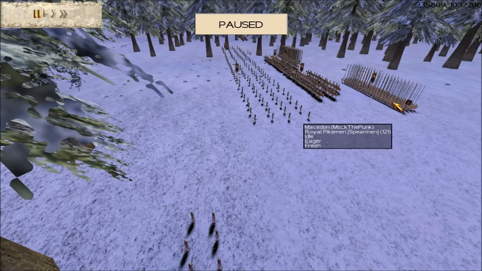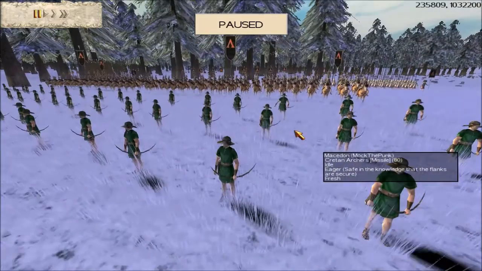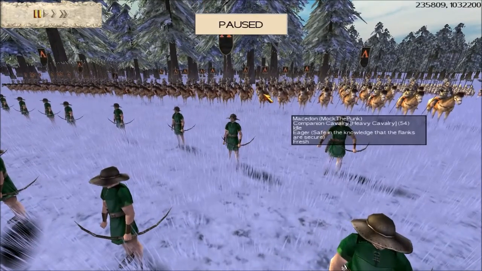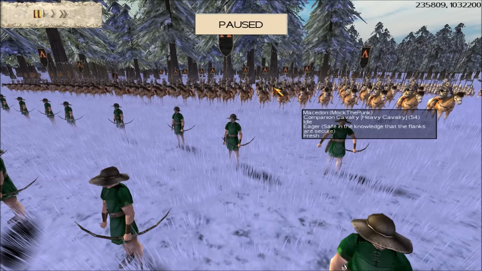A lot of you might know him, and he has got 8 Cretan archers, 6 cavalry, and 6 pikes. Okay, so 8 Cretan archers, 6 cavalry, and 6 pikes. And I'd like to draw your attention here to his companion cavalry. Look at the upgrades on his cavalry: 4, 5, 6, 7, 8, 9. Fully upgraded companion cavalry. Now, make no mistake, this is elite cavalry, and when you fully upgrade it, that makes this cavalry extremely serious there.